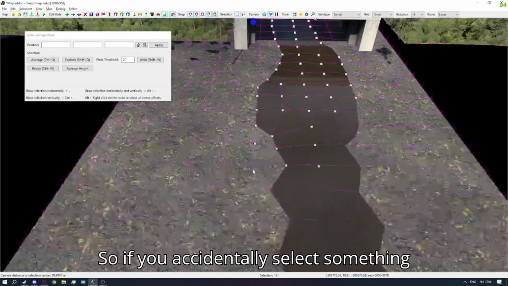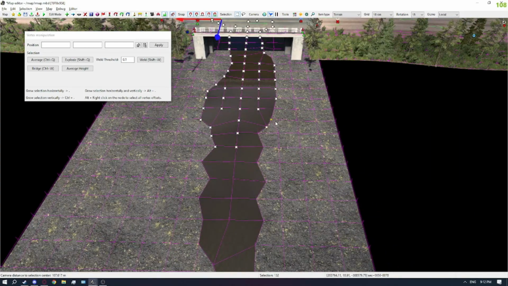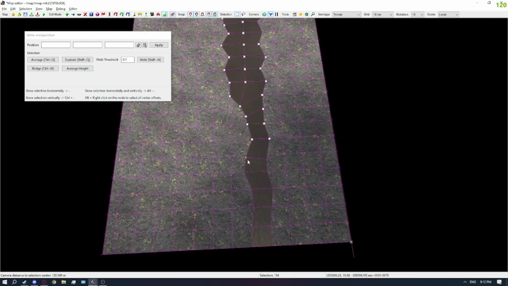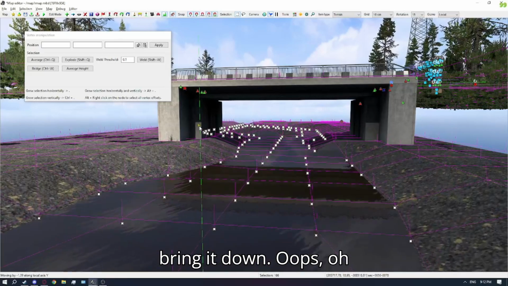If you accidentally select something like this, you just unselect it as usual. Now that everything is selected, you just bring it down.